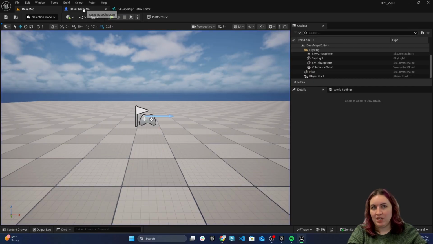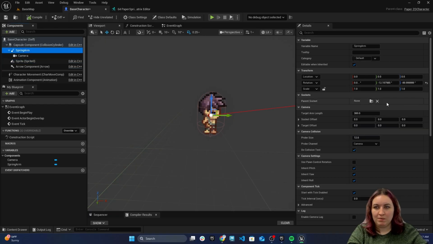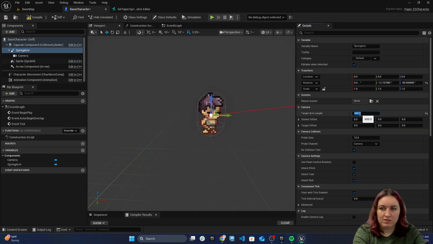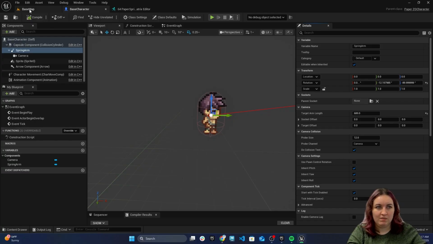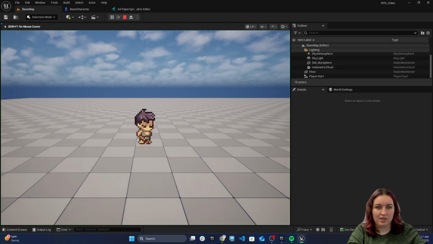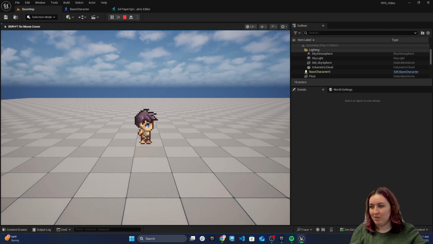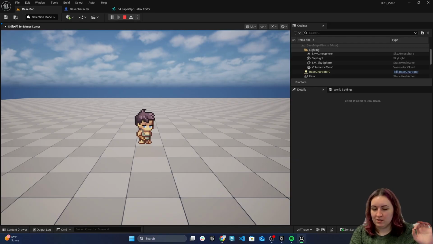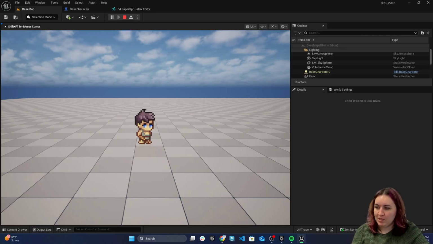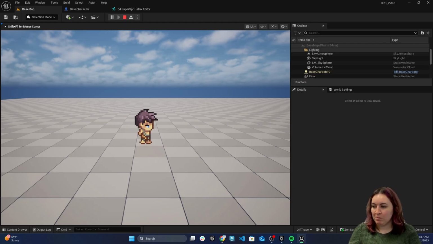And then maybe at that point, because he's bigger, I want the spring arm length to be also bigger and show more of the space, so I can run it like that. And now I see a lot of space, but he's also bigger in the space. So again, you can always mess with that. So get it to a good feel where you like where the character is and where the camera is spawning. Get that really good before we go into the actual movement code in the next video.